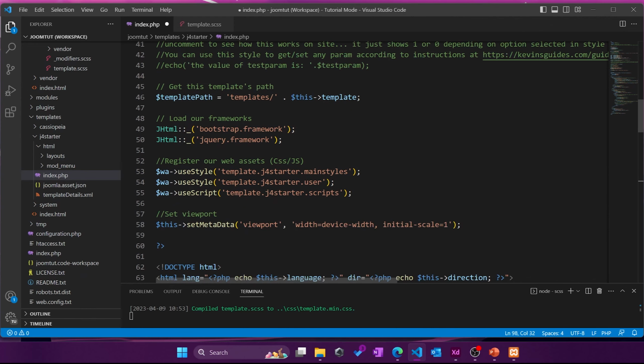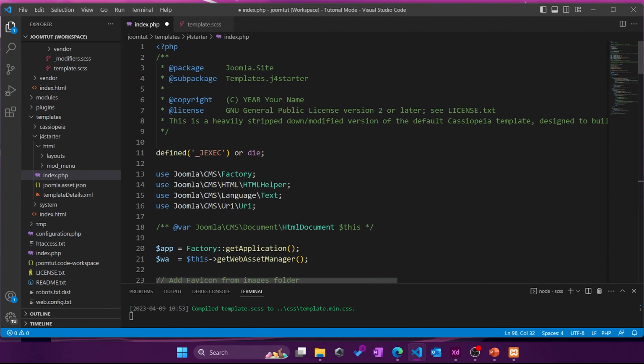All right, let's start reviewing some of this PHP towards the top here. The first line you'll see is defined JEXEC or die, and that stands for Joomla execution. Basically, this is a security measure.